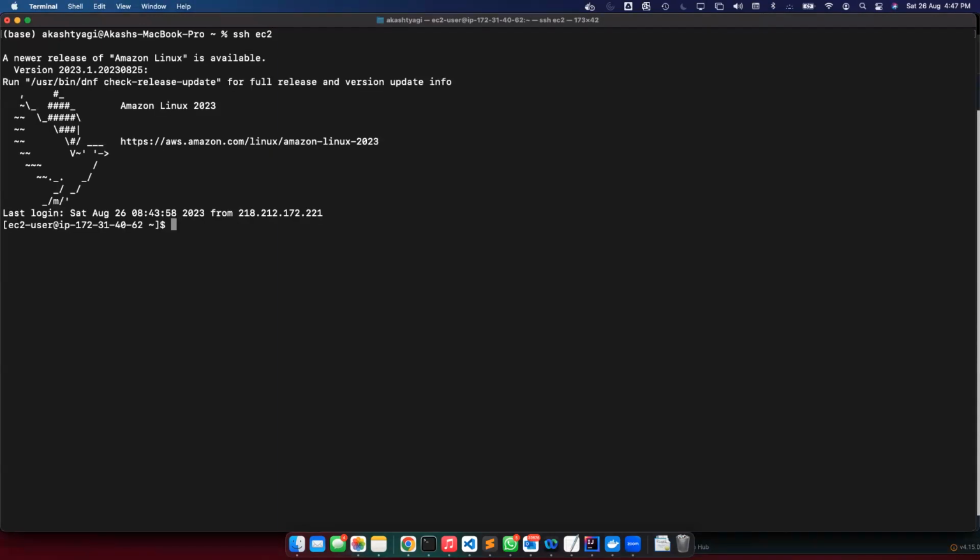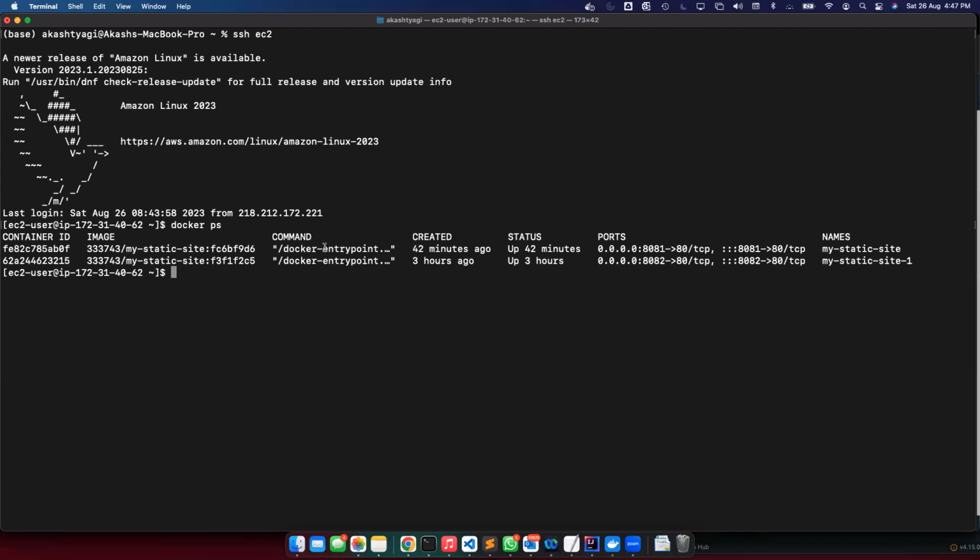So that's a small configuration setting I have done so that I don't have to write -i and an IP address and everything together every time I want to log in. I simply say SSH EC2 and then it logs me in, and then I can run the command. So I don't have to rely on the browser or anything. I can directly do it from here. So docker ps gives me what's really happening inside.